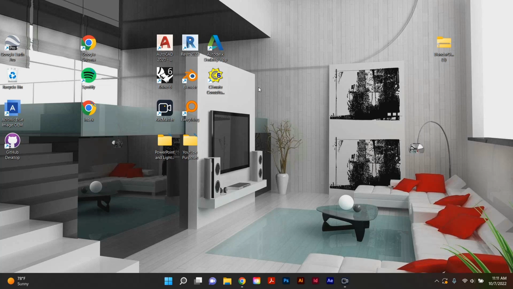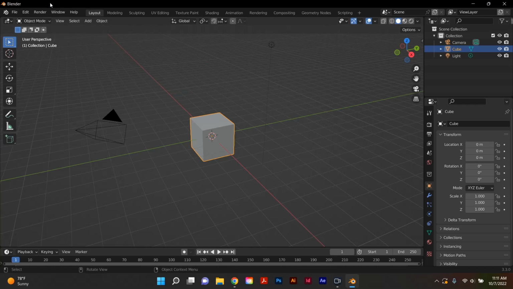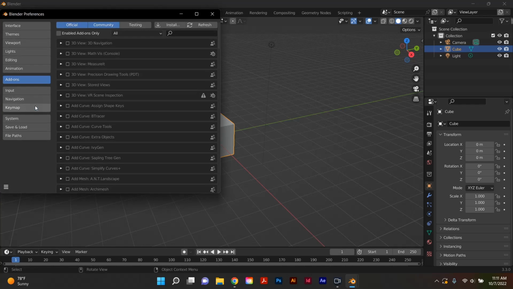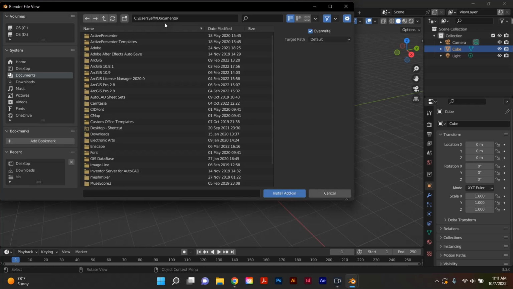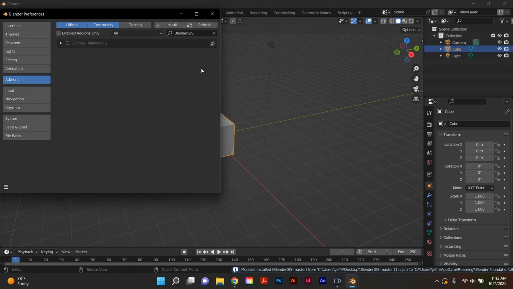Okay, so once you've downloaded both of these things, you're going to want to open up Blender. And we're going to open a new general file. And to your left, on this edit button, click on it and go all the way down to preferences. And so what we're doing here is we're just downloading the code into Blender. So we're going to go to add-ons, click on this little category, and on your top right, you're going to see this install add-on button. Go ahead and click that and locate wherever you've downloaded your zip file. Mine is on my desktop.